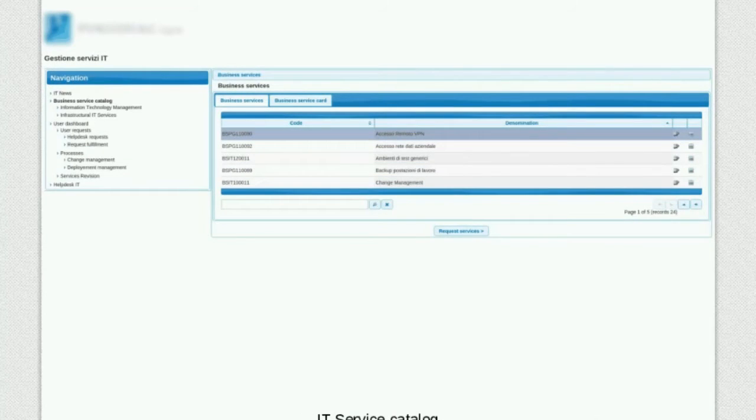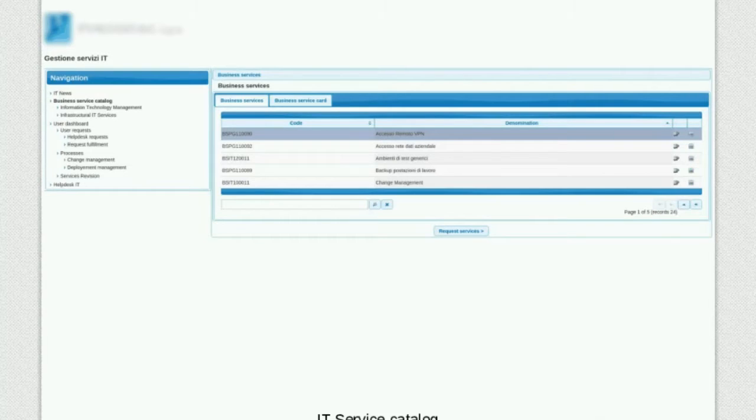This is another example of a customer we have. This is for managing the IT services that this company provides to its employees. Basically, this is just the catalog of the IT services. For example, it could be someone asking for a backup of his files, or an update on his software, or whatever.